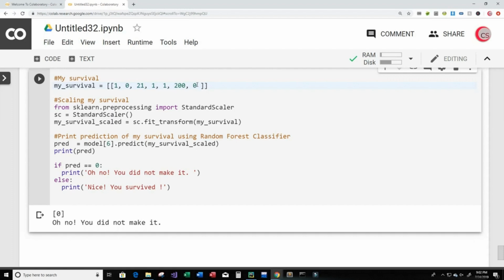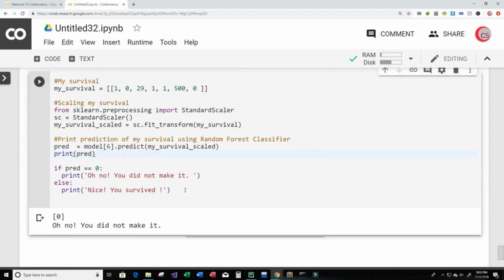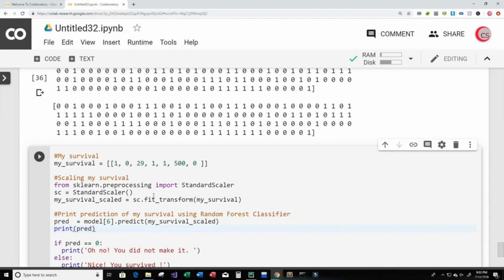I want to give it the highest chance of survival. So what if I change this to some higher price like 300? I'm still first class. I'm a female. What was the mean age? 29? Let's do 29 here. Let's run this. Okay. And let's try a higher number here. So this model is just predicting no so far. I'm trying to give it the best possible chance. And again, first class seemed to be really good.